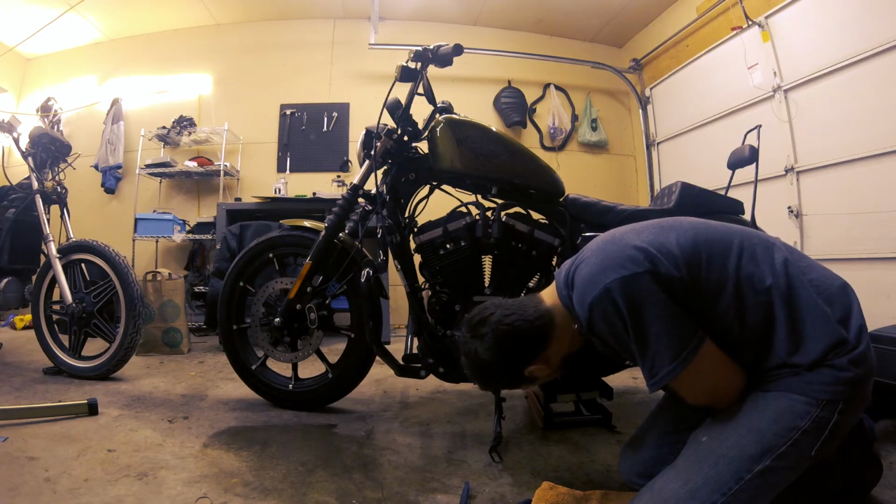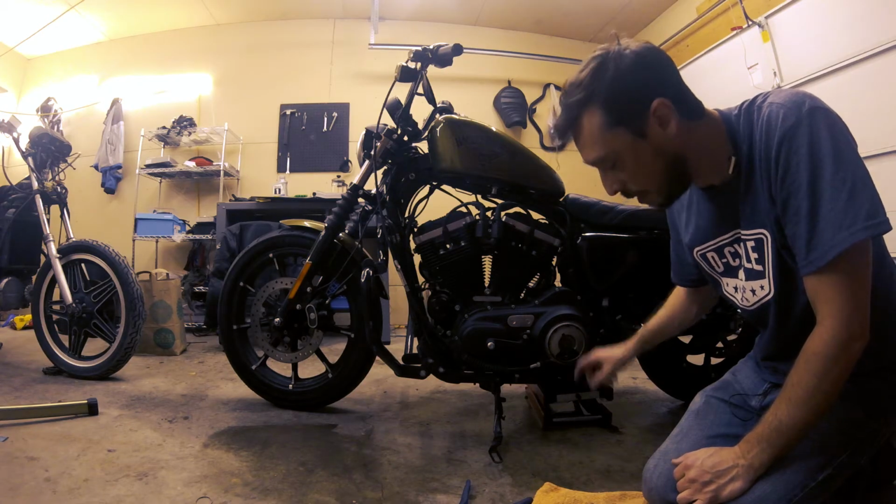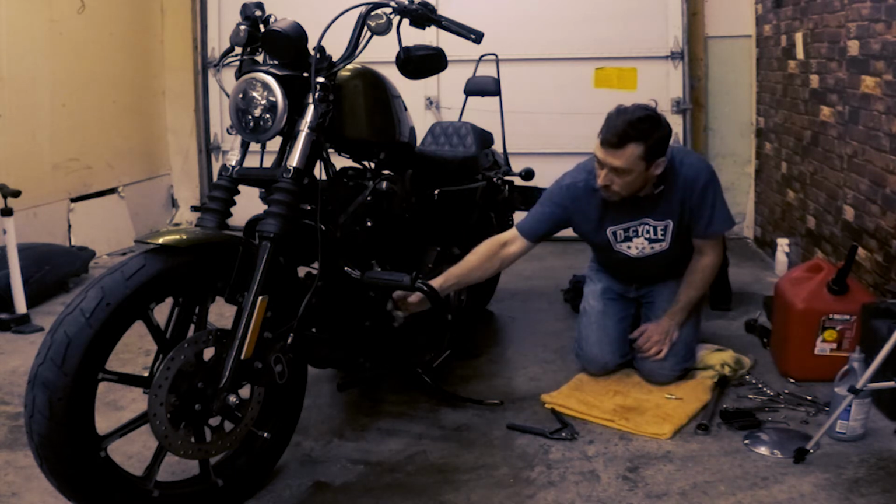And just kind of looking at the drain plug, make sure nothing's leaking out. All right, so I've got that filled up. Lubricant volume is level with the clutch diaphragm spring right now. So while I have the derby cover off, I'm gonna go ahead and adjust the clutch cable.